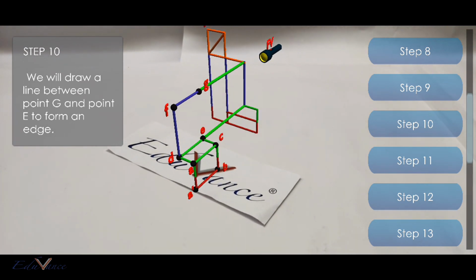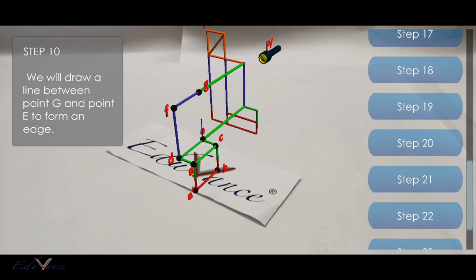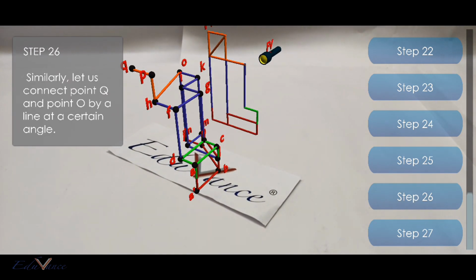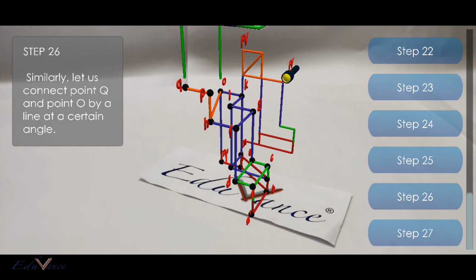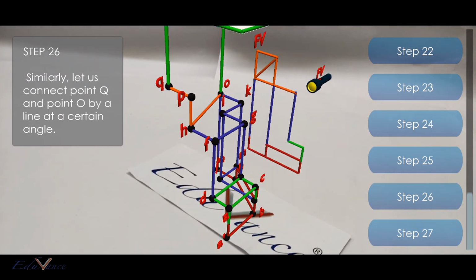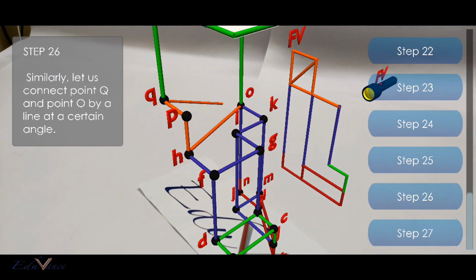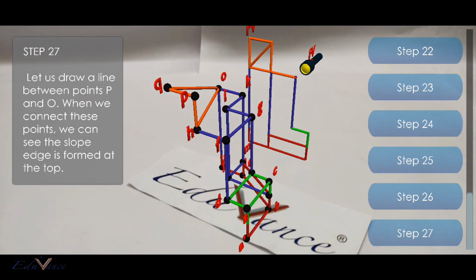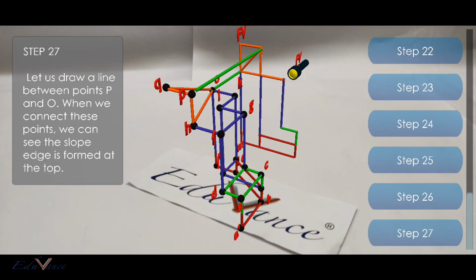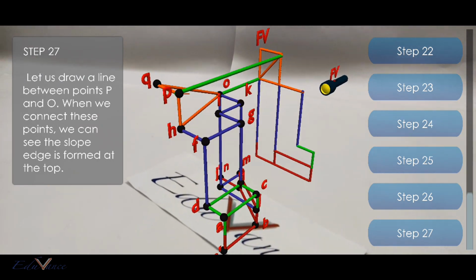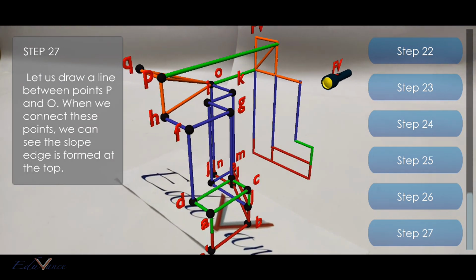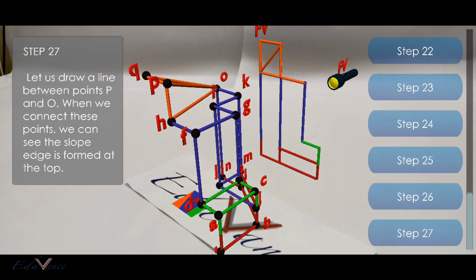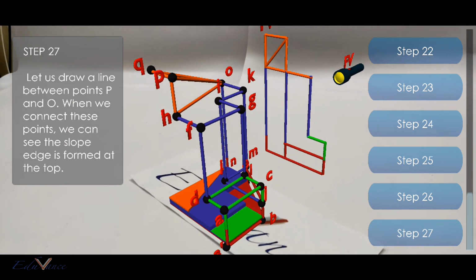We will draw a line between point G and point E to form an edge. Step 26. Similarly, let us connect point Q and point O by a line at a certain angle. Step 27. Let us draw a line between points P and O. When we connect these points, we can see the slope edge is formed at the top.